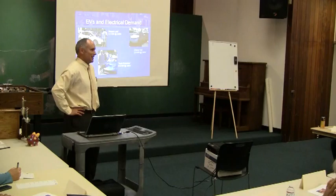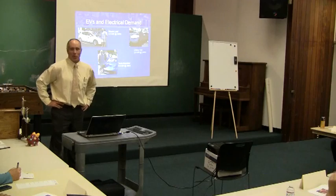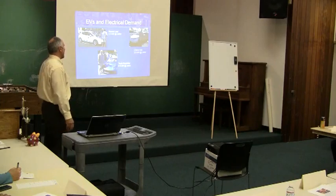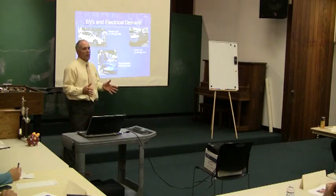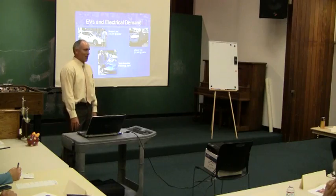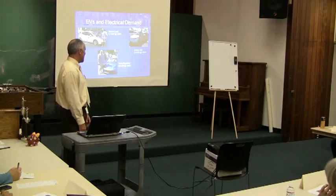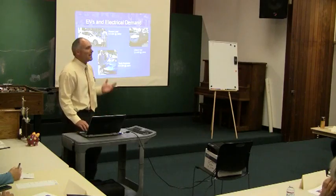Something that we learned is that not all electric vehicles charge at the same rate. So we're only charging $1 an hour for all electric vehicles at this point. But a Nissan Leaf charges at a rate of 3.3 kilowatts. A Chevy Volt charges at a rate of 2.6 kilowatts. And a Tesla Roadster, or virtually all Teslas, charge at 6.6 kilowatts. So who is the winner here when they're charging, right? So the Teslas, of course, are getting a lot more charging. They're charging twice as fast as a Nissan Leaf. So they're using twice the energy.